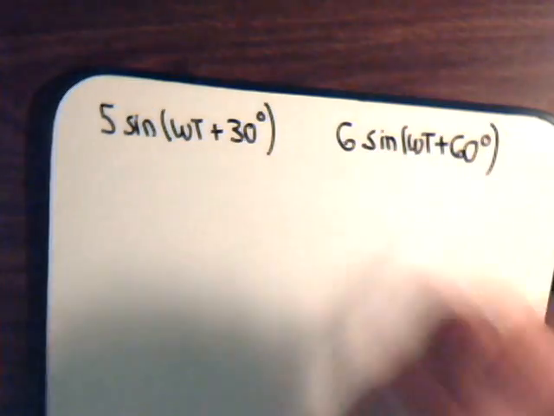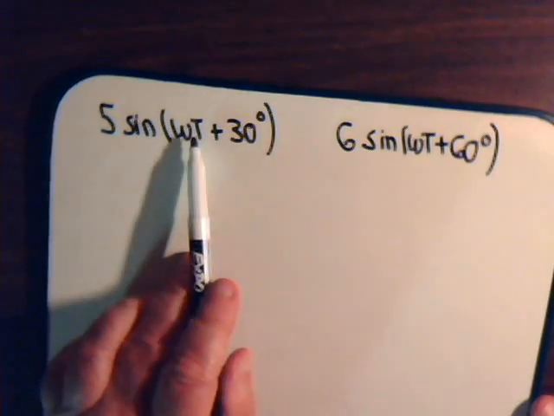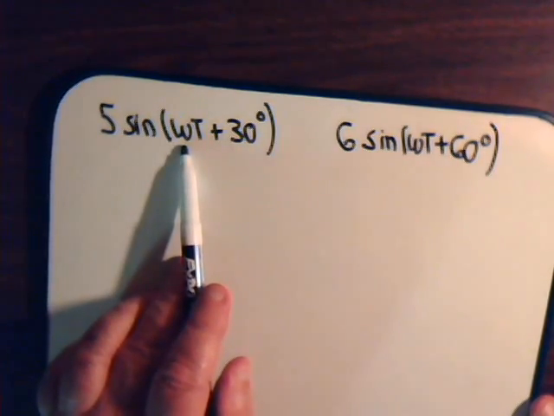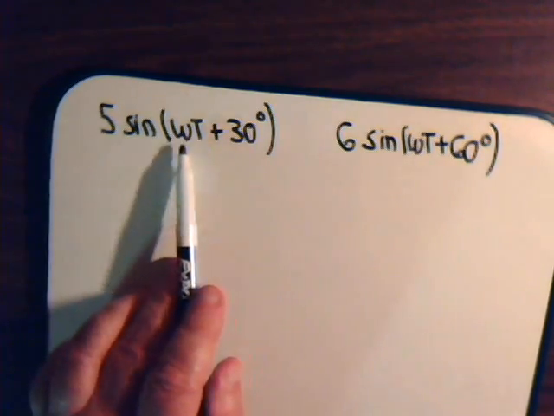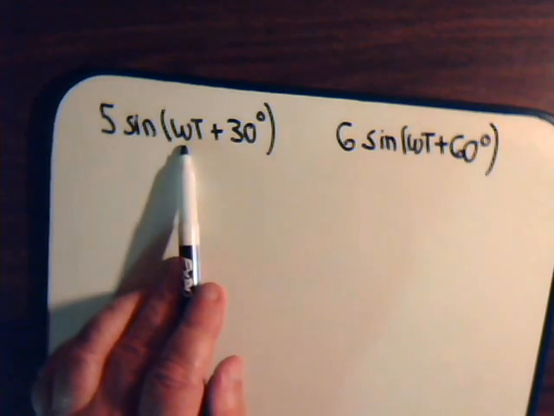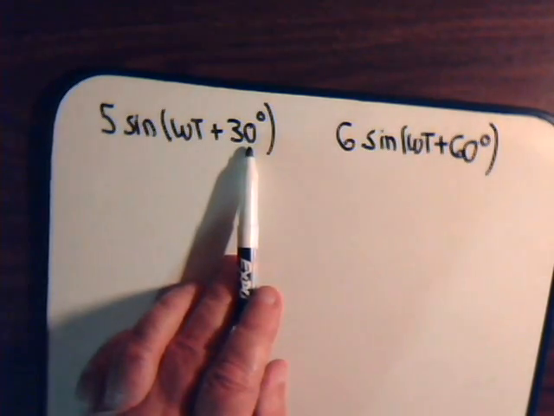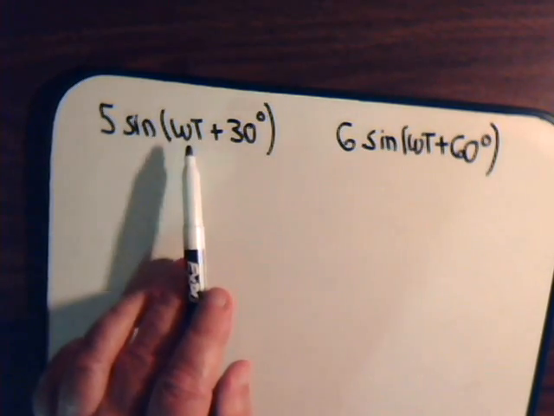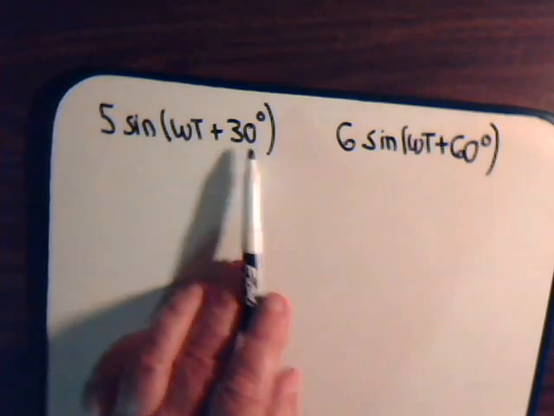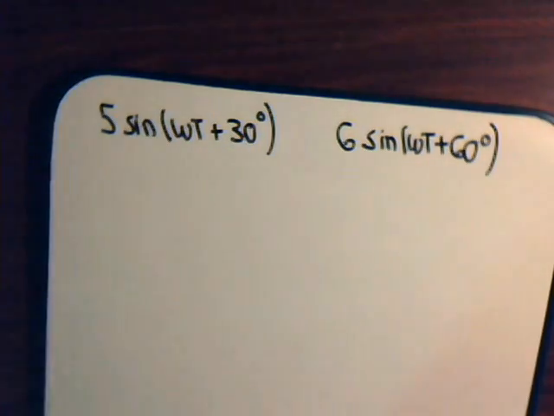Now notice before we said omega is in radians, so it's an angular velocity of radians per second, multiplied by the time. This gives us an angle measured in radians. Here we're talking degrees. Of course, we can always convert radians to degrees if we want to. But actually, we'll see that this part isn't important. It's these phase angles that we pay attention to when we're considering the phasor diagram.